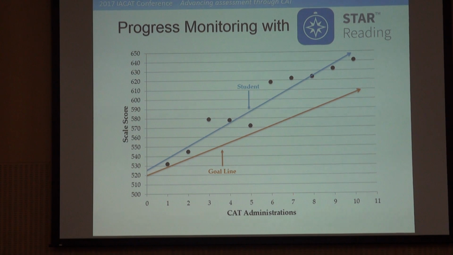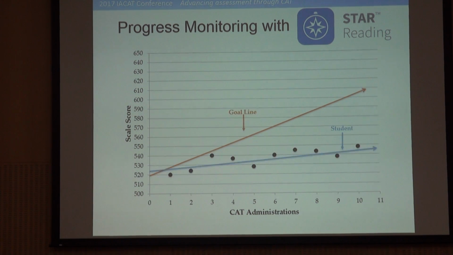In this plot, the orange line shows a goal line, which is the expected growth for each student. In our example, a blue line represents a student who is above this goal line, meaning that the student really made some progress during the year. After these 11 CAT administrations, this particular student made really good progress. The progress is somewhat linear, and it is positive. He or she is above the goal line, so we can say that the student made enough progress in this area.